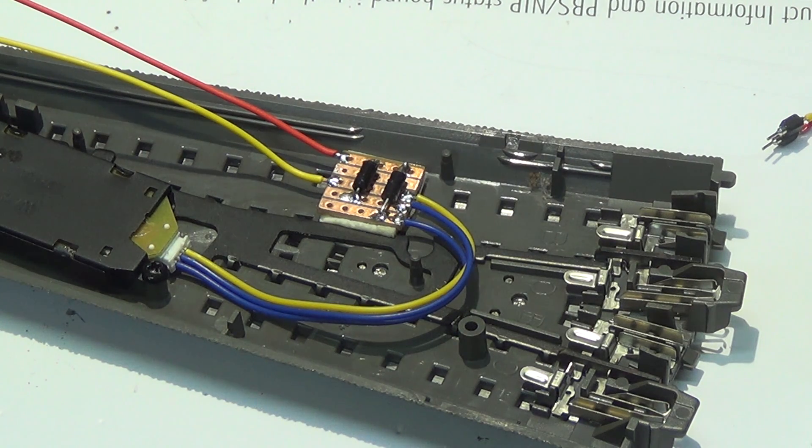Underneath we have this little arrangement whereby each point has a small printed circuit board with two diodes mounted on it. You can see there are two wires coming in. The yellow is the bus wire that runs the length of the table, the red wire is the one that comes from the switch for that particular point, and the three Marklin wires, the two blue and yellow, connect to that little pad.